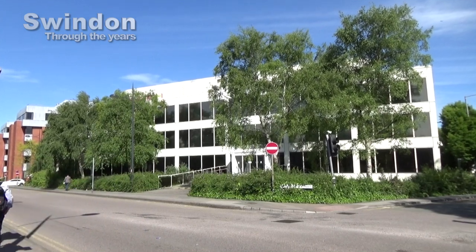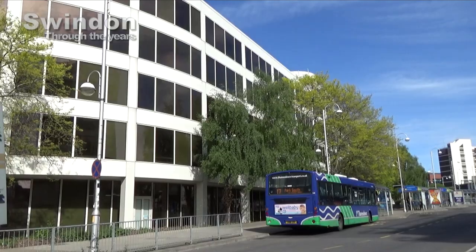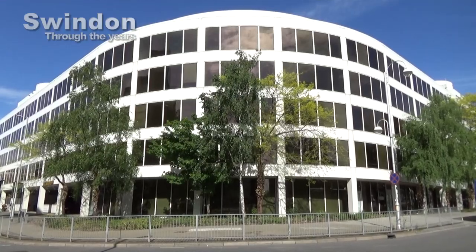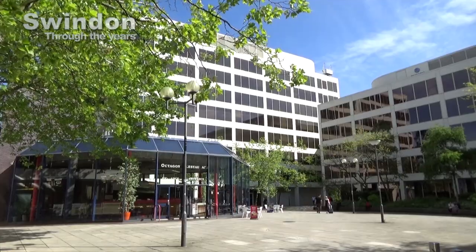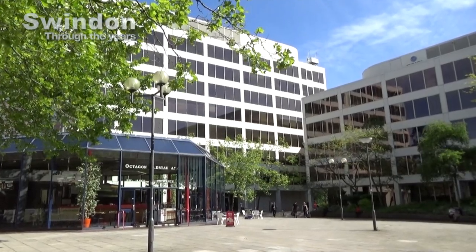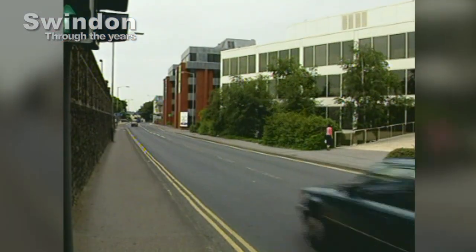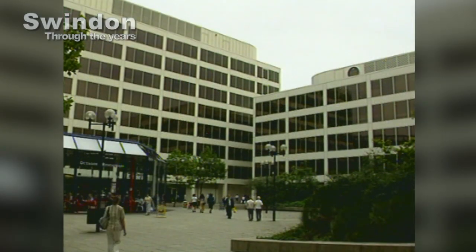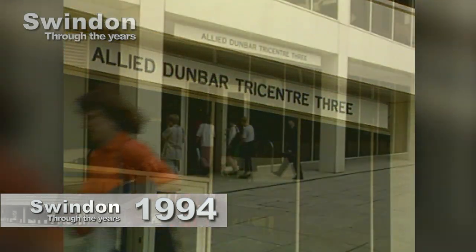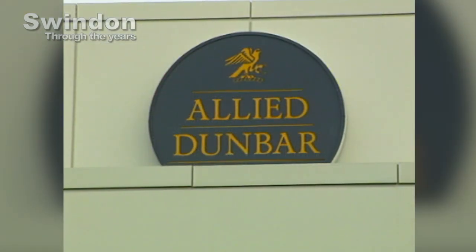As one of the town's major employers, they built some of the biggest office buildings that still stand around the town. The tri-centre overlooking the bus station is listed by the council as a building of significant local interest, and was built on a huge prime site right in the town centre on the old bus station site in the 1980s. Our 1994 images show the buildings were all then part of Allied Dunbar. Sadly, the nature of the business has changed and it no longer employs anywhere near the number of people that it used to. In turn, that means it doesn't need the same amount of office space.